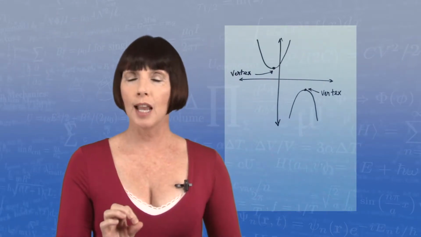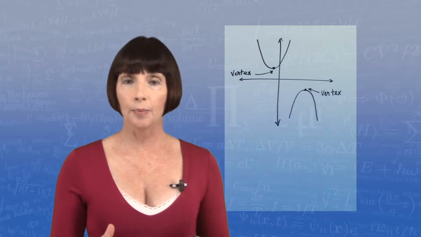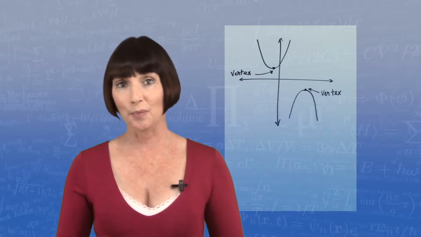And today, we're talking about finding the vertex of a quadratic equation. The vertex of a quadratic equation is the maximum or minimum point on the equation's parabola. It's the point where the parabola changes direction. Now, it's important to note that the vertex is not a single value. Like the x or y intercept, it's a coordinate pair. It's a location in the coordinate plane.